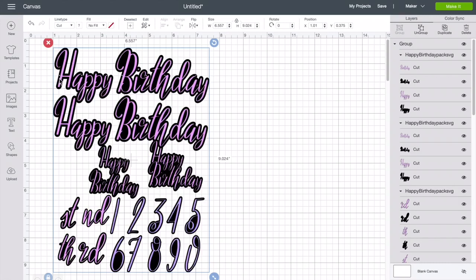These two up here are what I'm calling the banners. This one on top already has the little holes where you're gonna string your string through. Then you have the numbers down here that you can add on. Everything you need to add on these numbers and however you want to add it on can be done easily in Design Space. Even though I call these two the cake and cupcake toppers, you can actually make a topper out of any of these. This file is really multi-use — you just have to be creative with it.